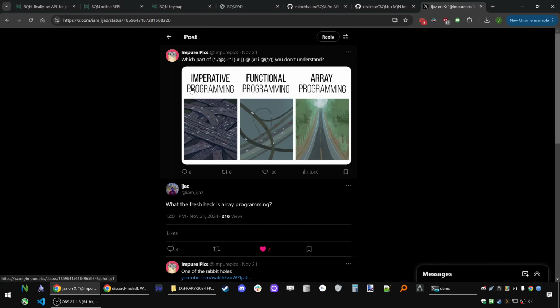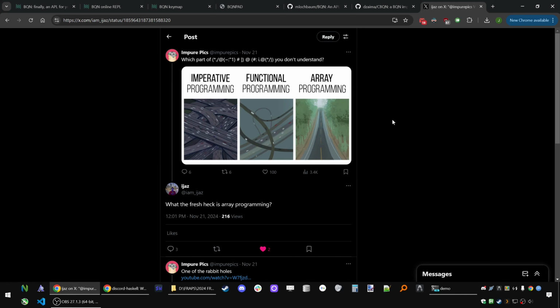I was on Twitter today and I saw this picture, right? Imperative programming, messy highways overlaid, then functional programming, which is still fewer highways, easy to read, and then this array programming path, which is just a straight line. And then a whole bunch of text here that couldn't possibly be read by a human being. And I see this person, and I can't help but feel like I'm the same person.